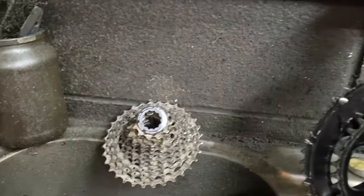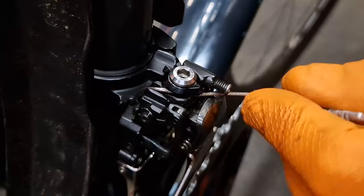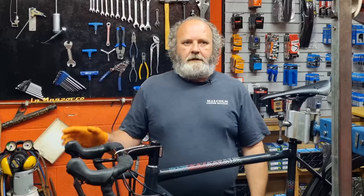I'm about to show you how I clean drivetrains in the workshop by taking all the components off the bike and not using any degreasers. You'll want to follow closely because there are more pro tips than you can shake a stick at for pulling your bike apart and putting it back together. At the very end I'm going to give you four of my best tips for making your drivetrain last longer, so buckle your toe straps, let's get into it.